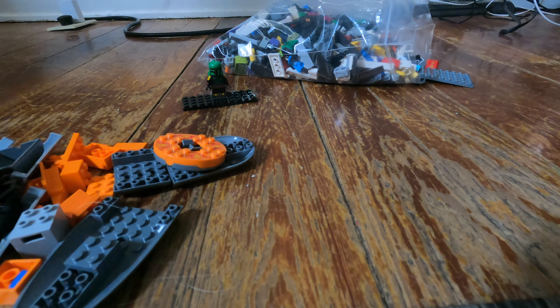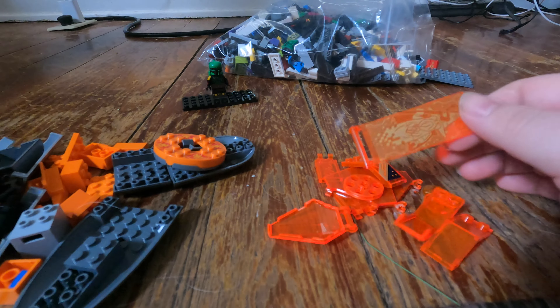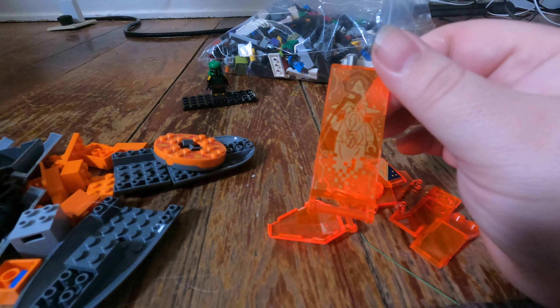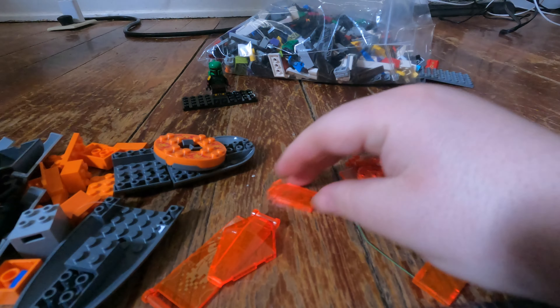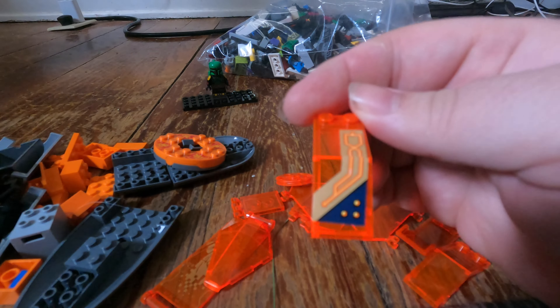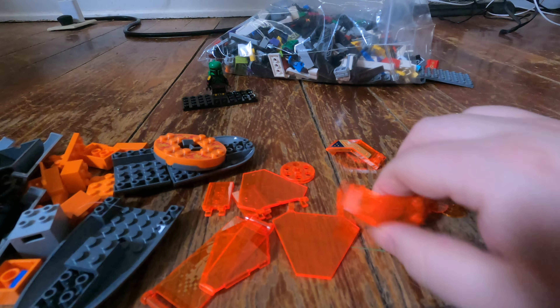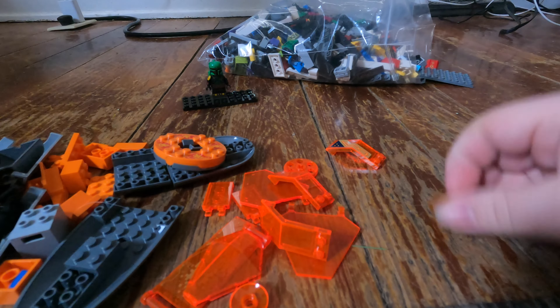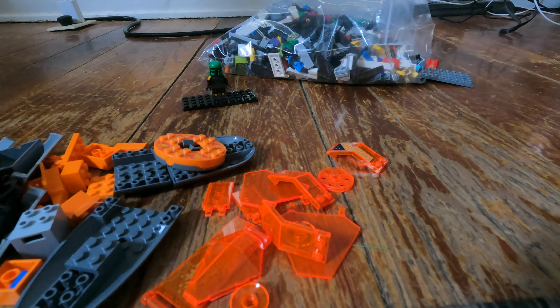The last thing I'm going to show is another collection, and I actually think these may all have been from the same set — all these translucent orange pieces. This one has kind of a Hobbit-y feel because it's a wizard that looks like he's digitally going away. Then we have more of them — these matching wing plates and other matching pieces. One might not be from the same set because it has a sticker and doesn't seem to match, but since a lot of these sets are discarded around the same time and put into the big box, they could all be from the same set.